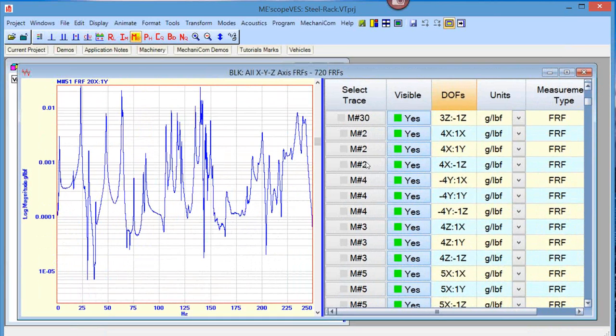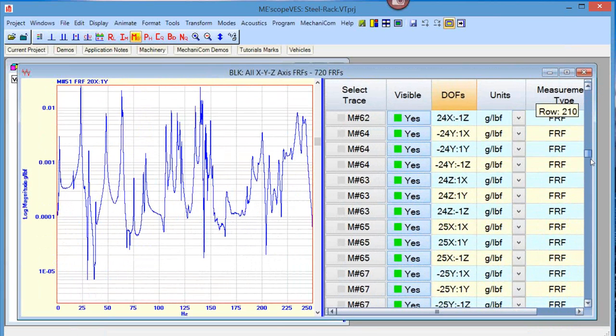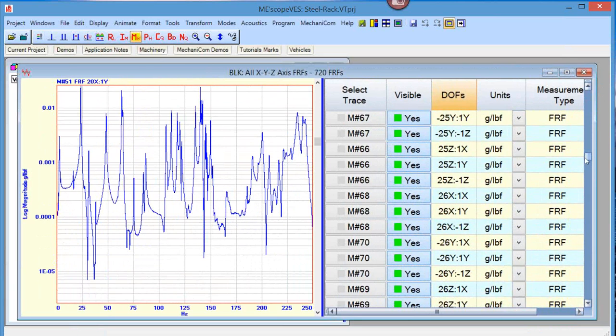So his animation equations would animate whether he chose reference 1x, 1y, or 1z. It didn't matter. The animation engine would pick up the appropriate data for measurement 2 here, but then 1 would be selected, and only that data would be animated. So you can see he set this up a little differently, where his multiple reference data, each case for the roving x, y, and z, it's the same point here, 26z, but different reference. So his animation would work correctly there because only one reference would be selected at a time.